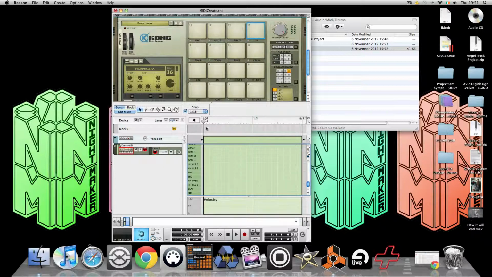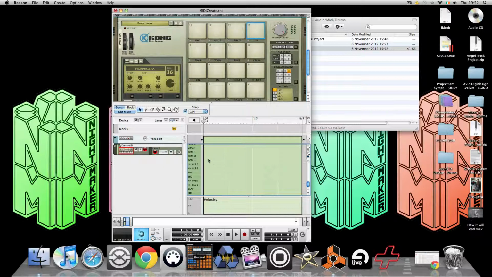Whenever you click in here, you'll notice that it automatically defaults to a 16th snap. You'll see the grid is set so there's 16 notes per bar. There's 8 there, 8 there. That's one bar. It's a 16. What I want to change that to, to make it a bit easier to work with, is quarter beats instead. You'll see straight away when I change the snap, it changes the grid. If I bring it to 30 seconds, it gets really small. But usually I stay at quarter beats.